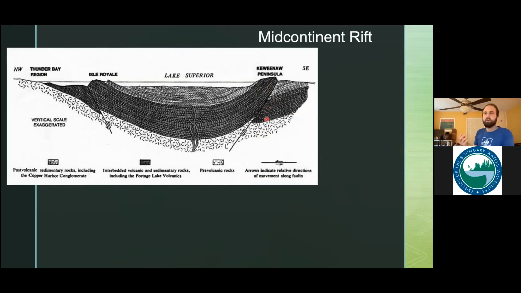there were these fluids like water that was really hot and acidic, and it was pulsing around. And what it did is it took these tiny amounts of copper and silica and concentrated it, and it started moving up the arms of the U towards the surface. Eventually that water cooled off enough and dropped acidity, so it became less acidic, and it couldn't hold the copper anymore. And so it filled in those holes in the basalt up here and in Isle Royale too. So that's where you get that pure native copper.